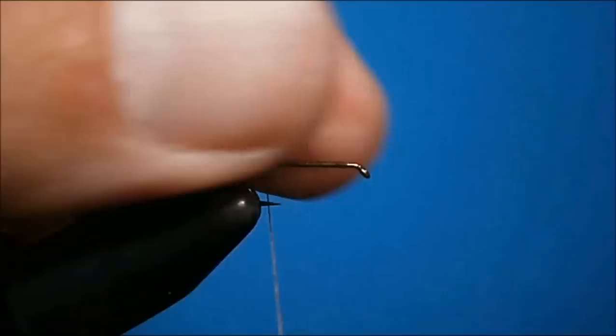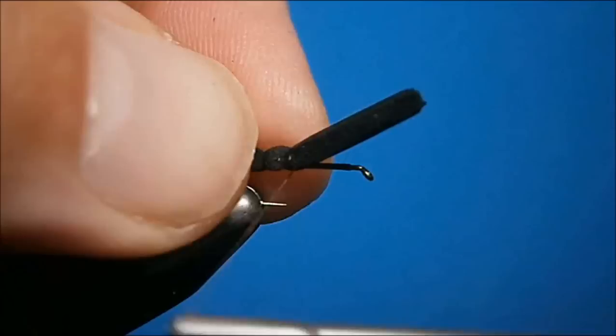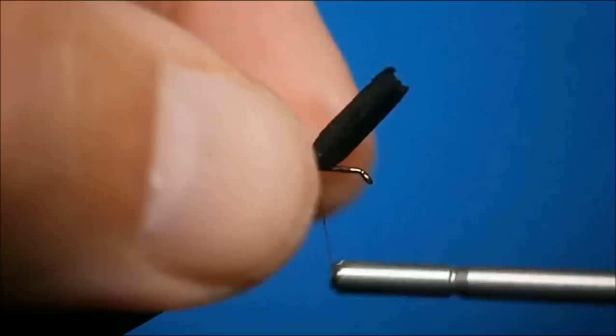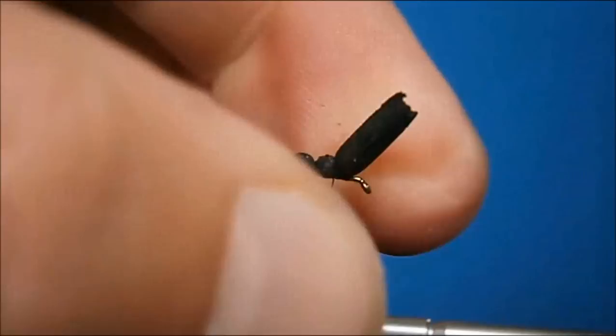And then another two in front of that. And do the same thing. Nice and tight. Two to go, and two more up. Nice and tight. And same thing. Nice and tight.